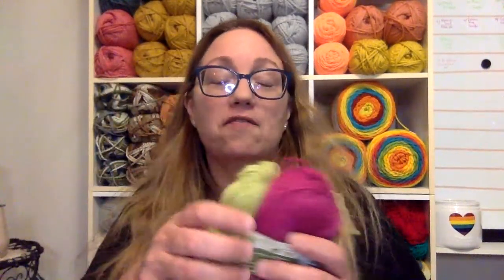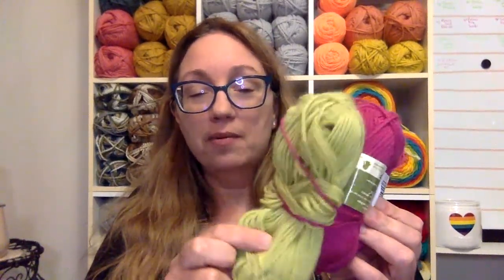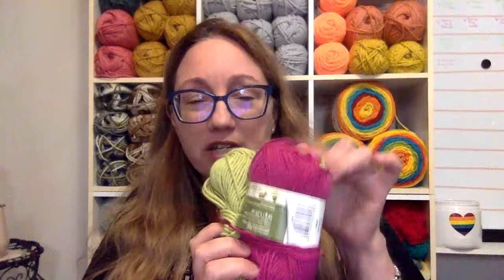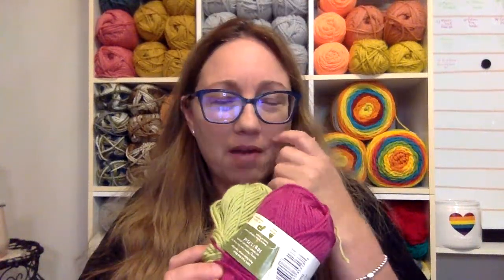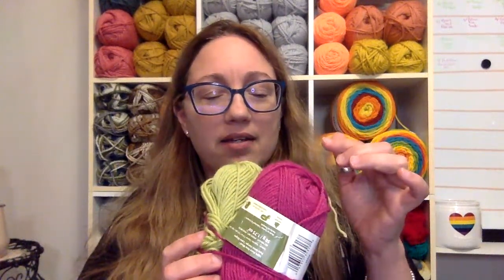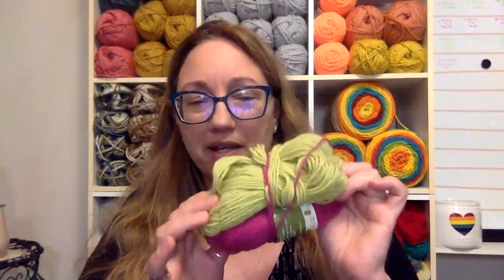Oh, so this is what I had left over for yarn from the pressed flower hat. I've got a little bit of the apple green, and I had one ball. So these are 50-gram balls of the magenta. I had one that I didn't weigh. I don't know if it was like three-quarters of the way. Maybe I had knit a little sample or something. And I finished one magenta ball, and this is the start of a second, and it's maybe close to half done. So I've got this little bit left over that I will stick in.